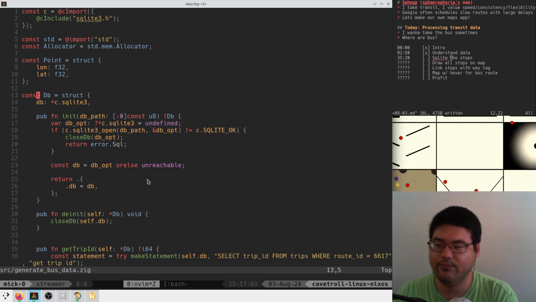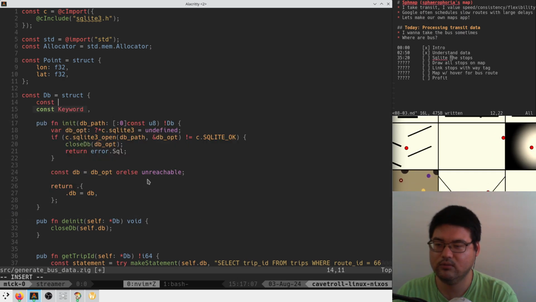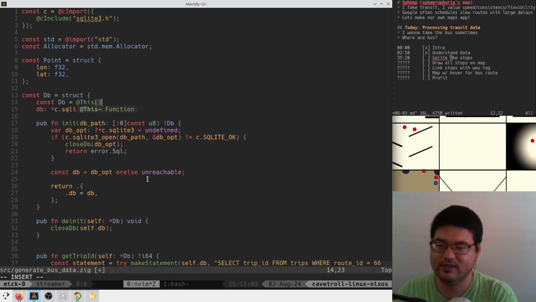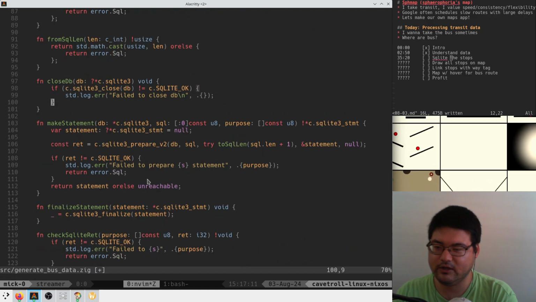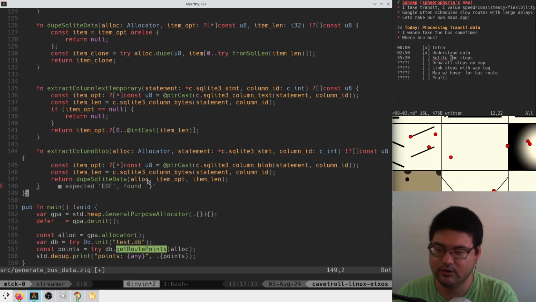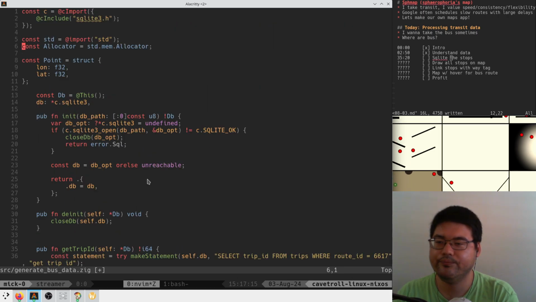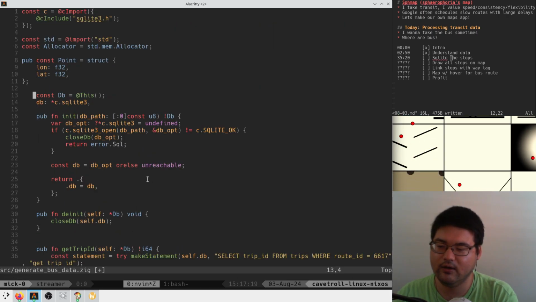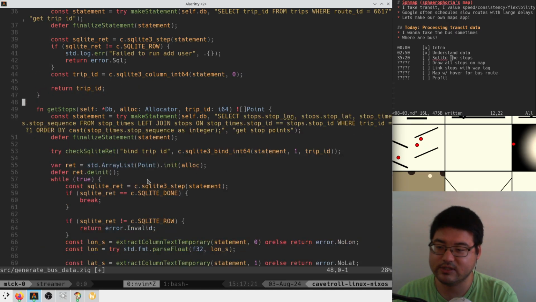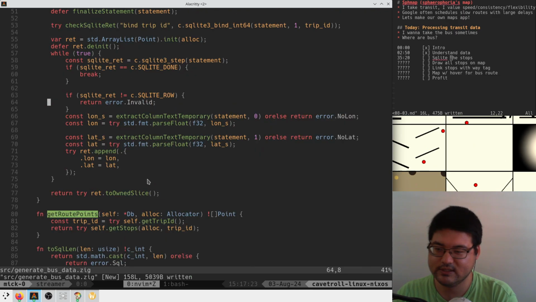This will become like db is equal to this. This will be the top level structure. This will be exported, and then get stops will be exported like this.